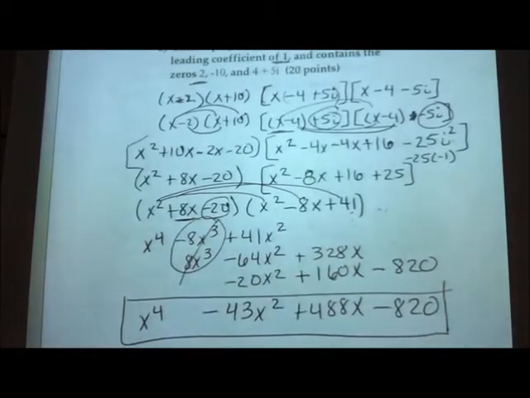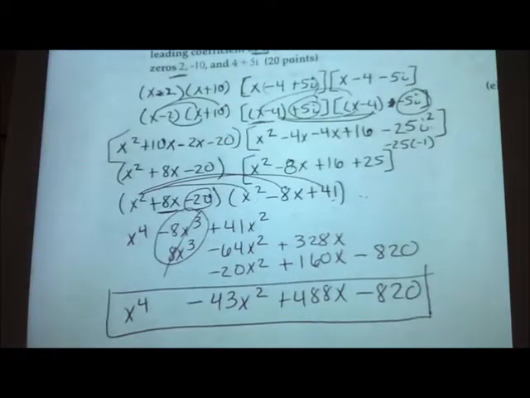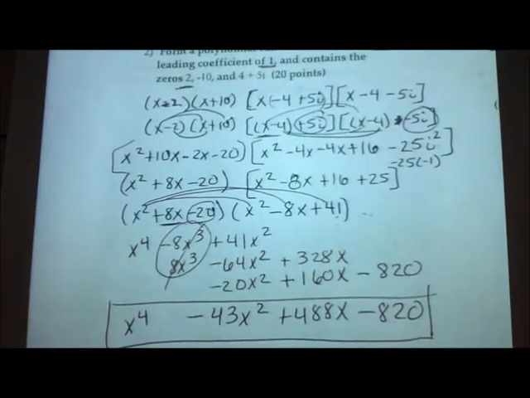That's your answer. So is my leading coefficient 1? Yes. Do I have to multiply times anything? No. Because remember, if your leading coefficient happens to be something else, then that's when you have to multiply the whole thing times 2 or whatever. Is my degree 4? Yes. There it is. So if it said the leading coefficient is 2, then at the end you multiply everything by 2, and that's what would be your final answer.